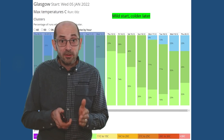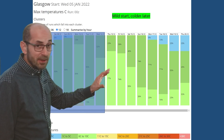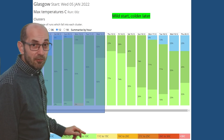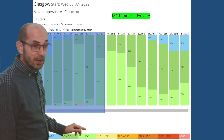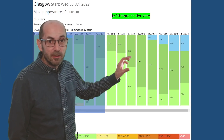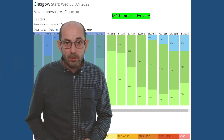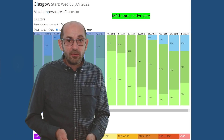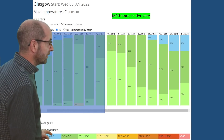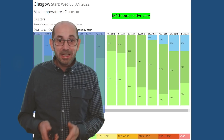Going up to Glasgow, it's a very similar pattern — mild to begin with, with light green dominant here too, and in the northwest of the UK that is very much above the average for this time of year. But later on, dark green becomes the majority in these columns and a little bit of blue starts to show up — those are runs forecasting maximums of 0 Celsius to minus 8 Celsius, the very cold ones.